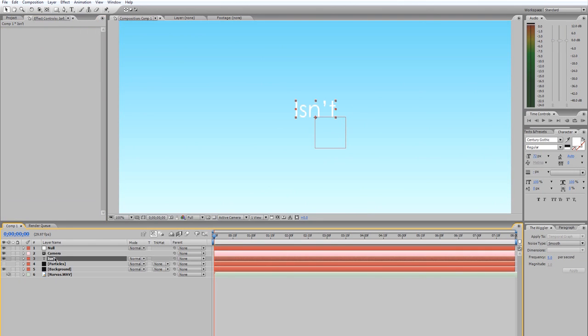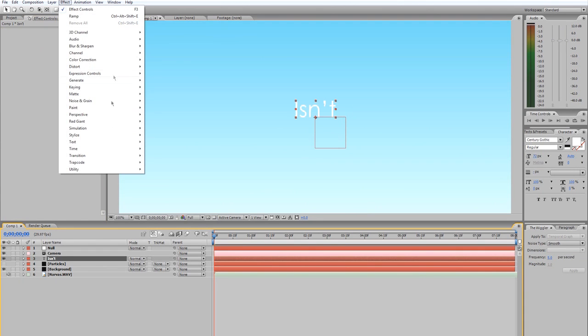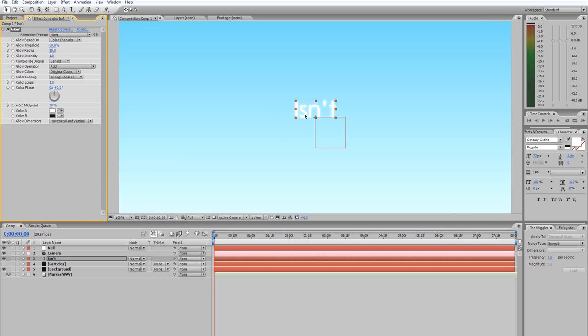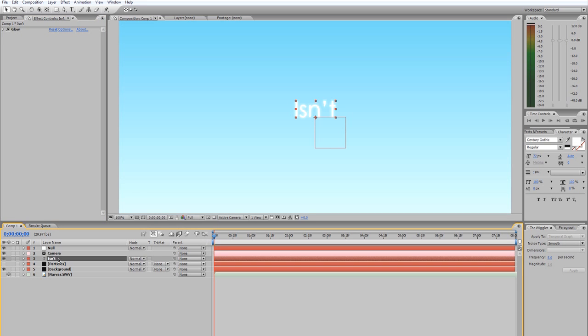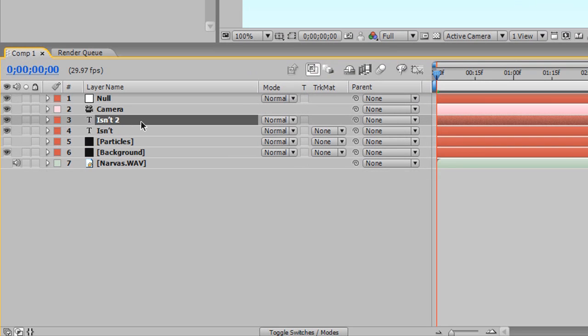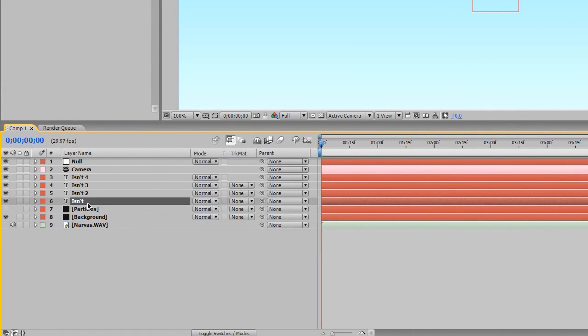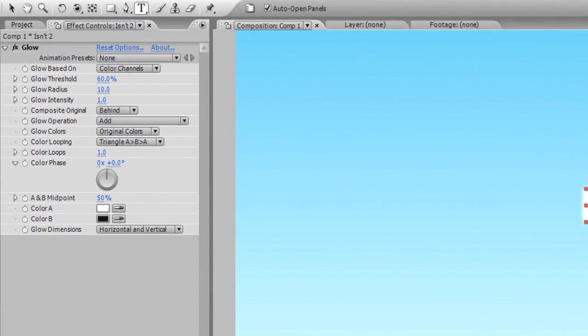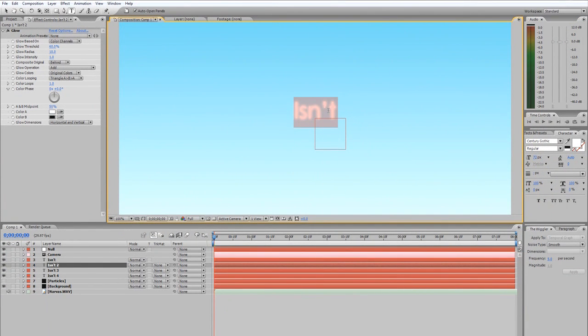Now our text layer, believe it or not, is pretty simple. Let's go ahead and add a glow to it: Effect, Stylize, Glow. You know I like my glow on my text layers. So we're just going to keep the default settings for the glow. And we're going to duplicate this text layer. I'm going to hit Control-D with the "isn't" text layer selected, maybe three times. And for the sake of reading, I'm going to drag my original above everything else and so forth, just creating them from least to greatest so it's easier to read and understand. And then I'm going to select my second layer down, and after I select my text tool, of course, I'm going to call this "isn't this."